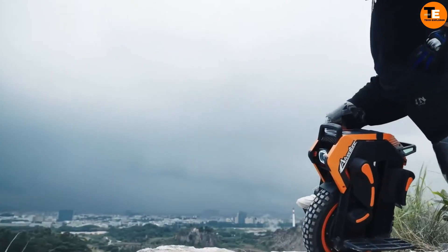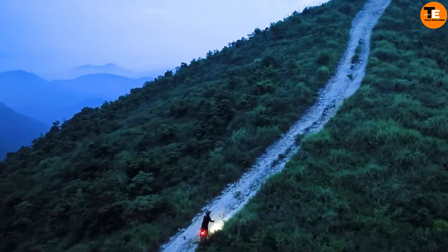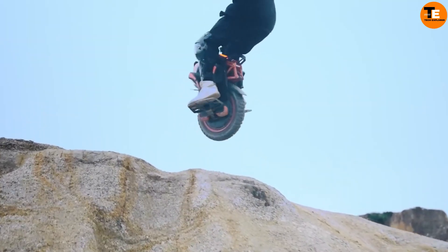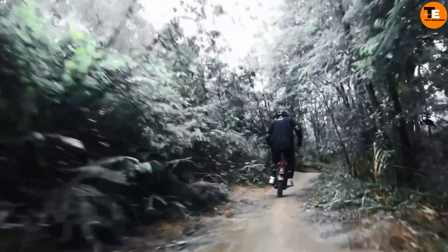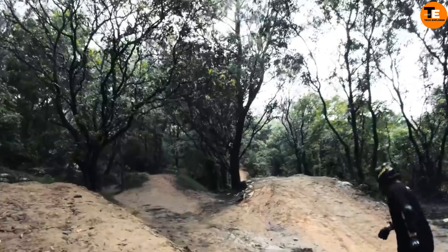Designed for daring riders, its C40 magnetic steel motor provides exceptional power, capable of navigating steep inclines up to 50 degrees. Safety is paramount, supported by its 85mm travel suspension system with 17 compression damping modes and 8 rebound levels. Available with street or knobby tires, the V14 ensures control and adaptability across various terrains.